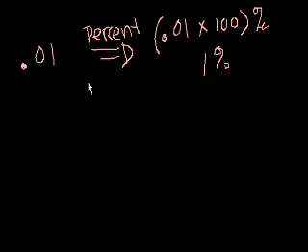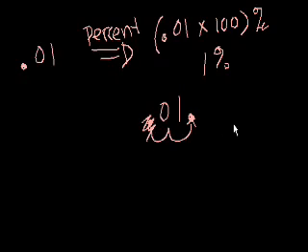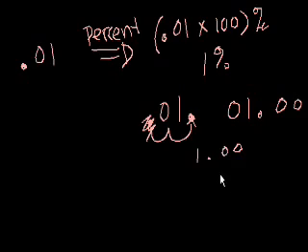Or an even easier way, when we go from a percent to a decimal, we move the decimal place over 2 to the left. So when we go from a decimal to a percent, we'll do the opposite. We move the decimal 2 to the right. So if we do that, let me just rewrite it, 0.01. If we just go 1, 2, the new decimal place is here. If I get rid of that decimal, that's 0, 1, decimal, 0, 0. This leading 0 means nothing, so that's the same thing as 1.00, which is the same thing as 1.